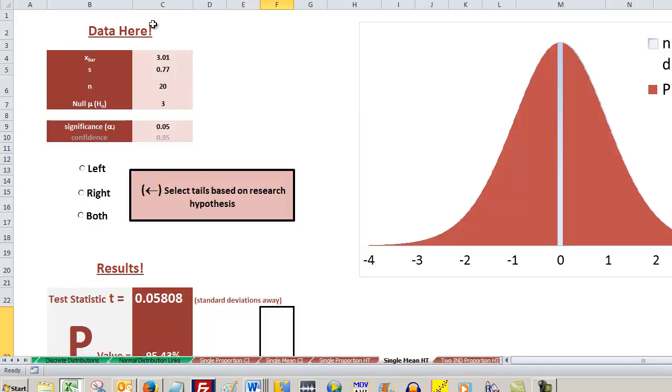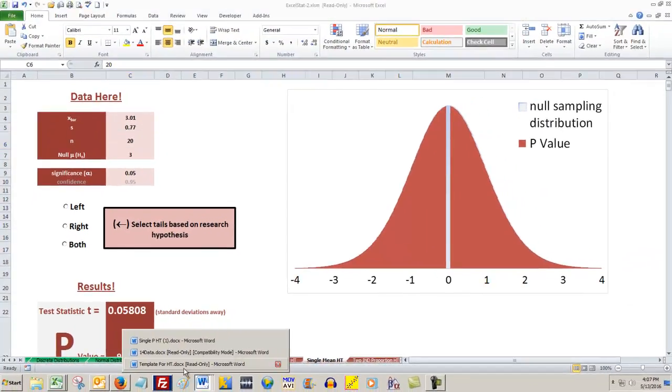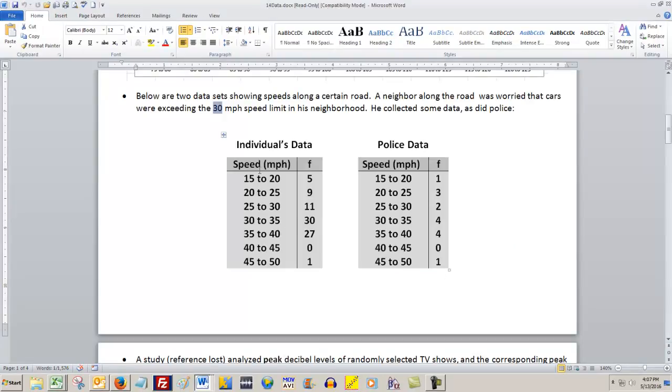Now, if you take a look up here where we put our data in, notice we need an X bar, a sample average, we need a sample standard deviation, and we need a sample size. Now we know at least one of those three things already, kind of, but we actually haven't calculated any of them. All we know is this is our data right here. What we need to do is take this data and turn it into a sample average, a sample standard deviation, and a sample size. And this is why we're going to have to go back to old sheets in our calculator.